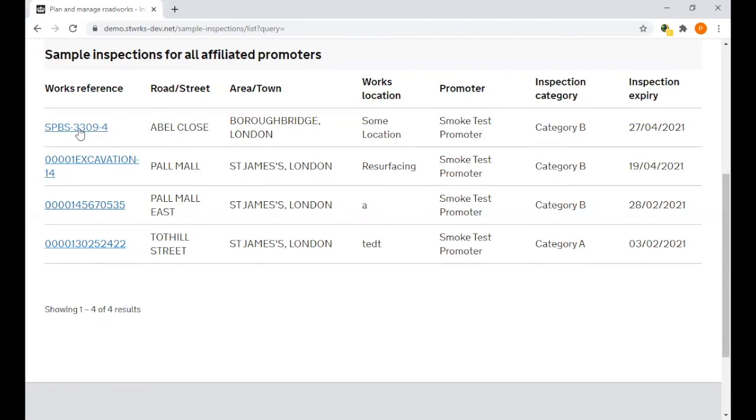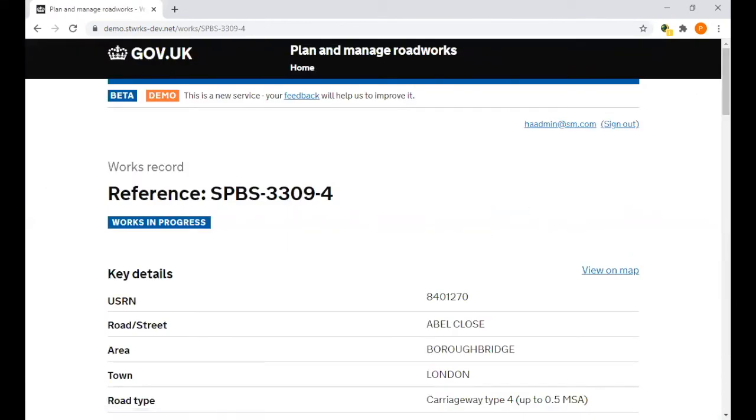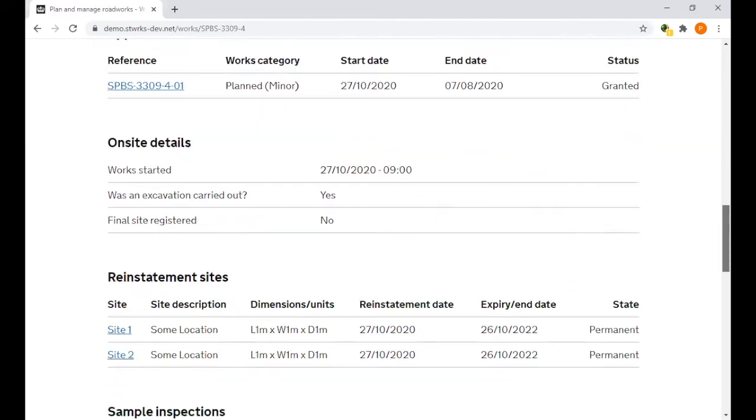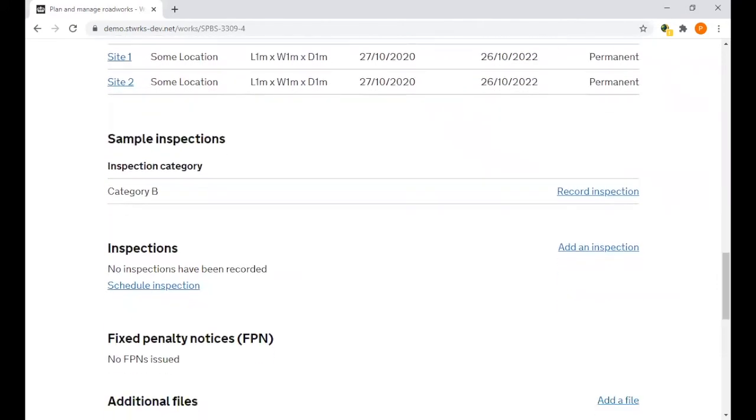So I'm going to go into our old friend SPBS. And if we scroll down, let's pretend I'm the inspector on site, and I'm going to record this Cat B inspection right now. So it's sitting there under sample inspections waiting for me to do. So record inspection.